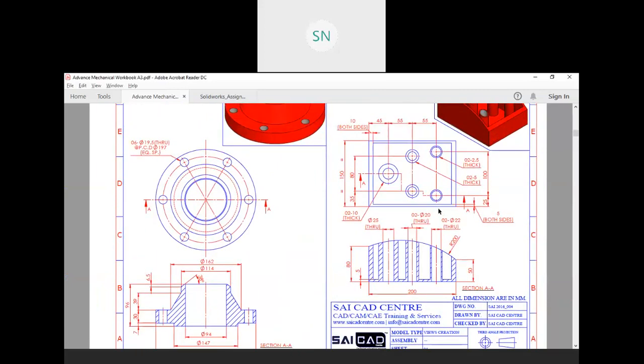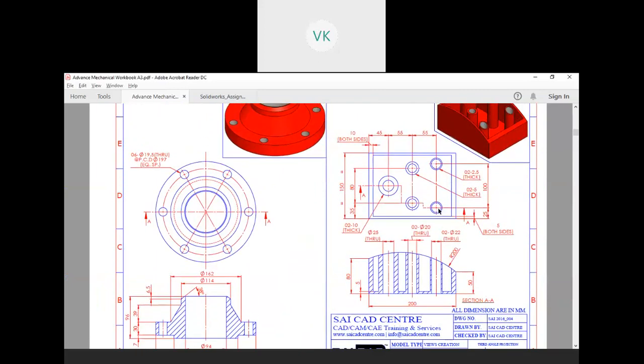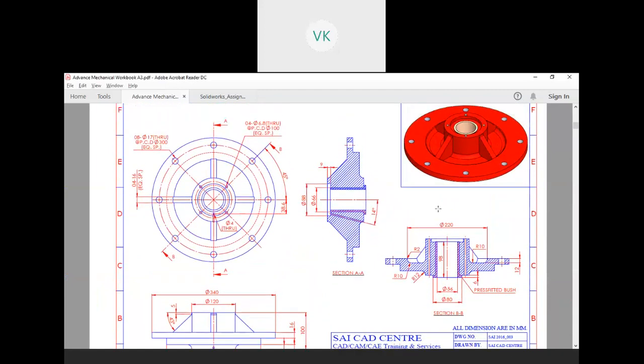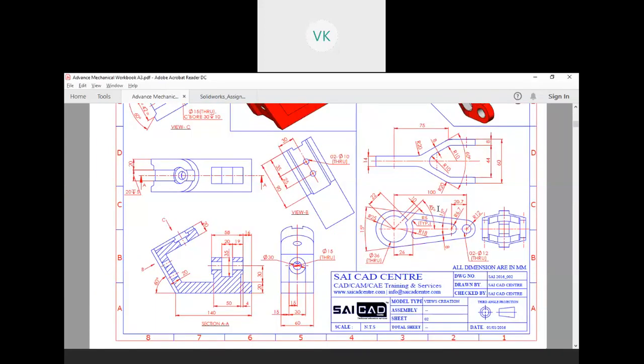So I have one more question. After drawing a sketch in SolidWorks, can we generate the CNC codes for it? What? CNC codes. Yes, sir. A CAM module is actually available in SolidWorks, but generally it is not preferable because people use NX CAM and Mastercam for programming purposes.